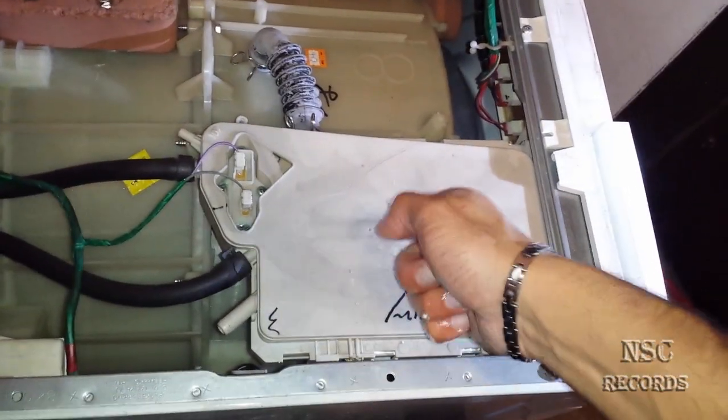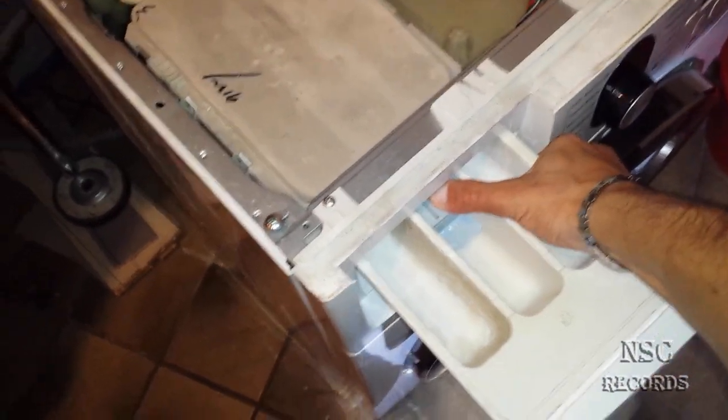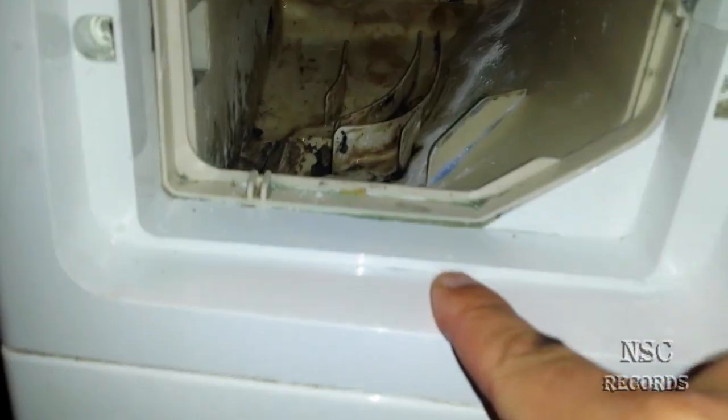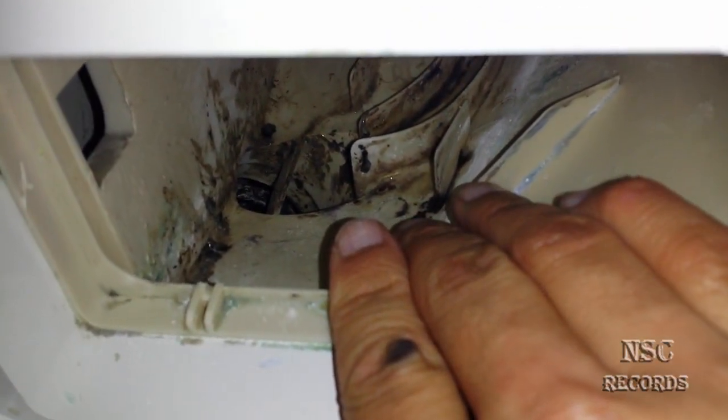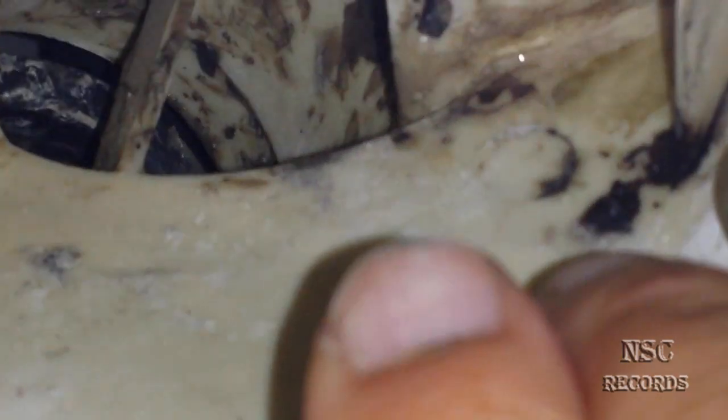In this case, I found the problem. I opened it here — you can just press this down and take it all out. I looked inside and it was a bit dirty, which is normal, but then I took a look further inside and saw something strange: a tube that looks like it's not in the right position.